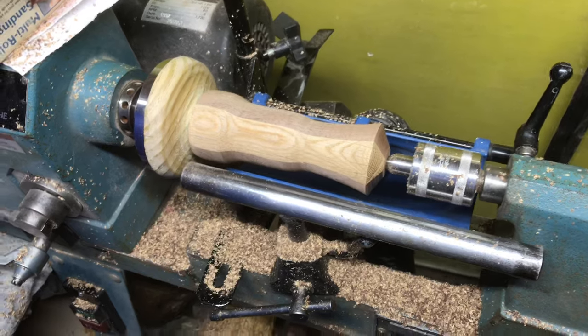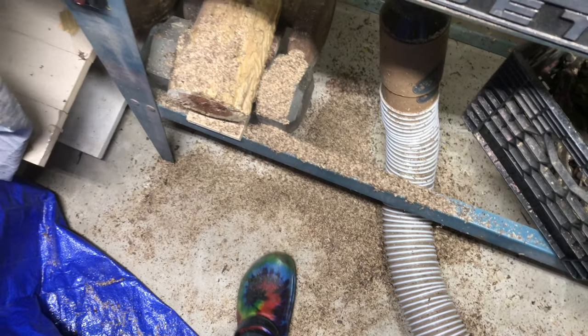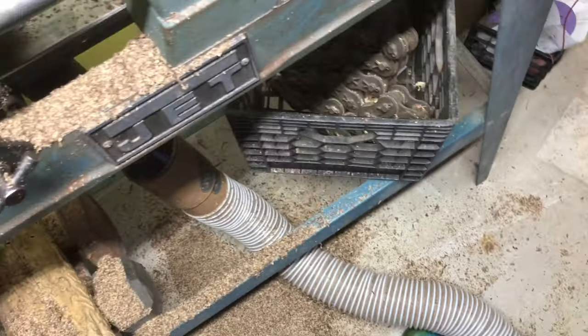Underneath more to catch sawdust. That thing is spectacular for when you're sanding. It works great for this, and it does minimize what gets on the floor significantly. As far as sanding, oh my god, I think it gets like 100% of the sawdust. Everything is sucked in there. It helps if you have a decent powered dust collector.